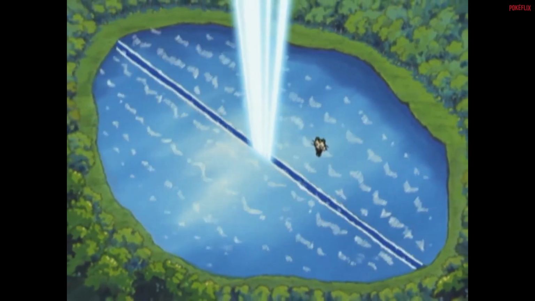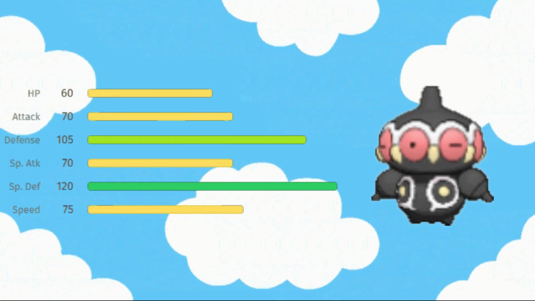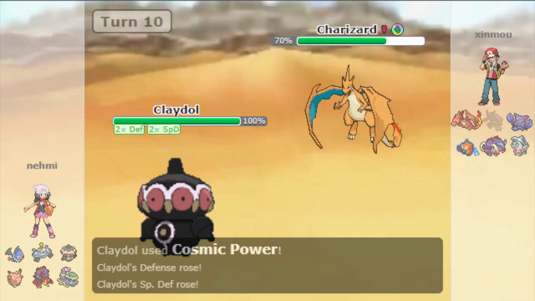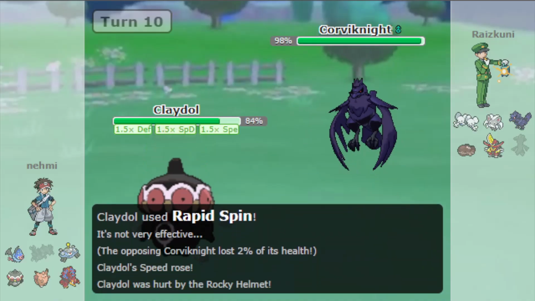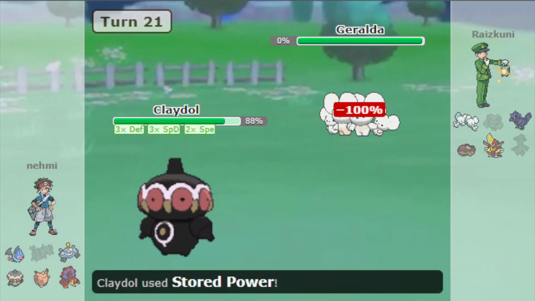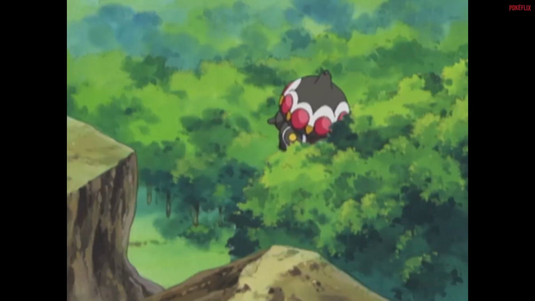Don't sleep on this spinning statue. Claydol's here to dominate the battlefield with its solid defensive stats. It shrugs off hits by setting up Cosmic Power, raising its special and physical defensive stats by 1 point each, removing hazards with Rapid Spin while simultaneously increasing its speed and flipping momentum before you even know what happened. We release its stored power to exact devastating damage. Ancient, weird, and way tougher than it looks.